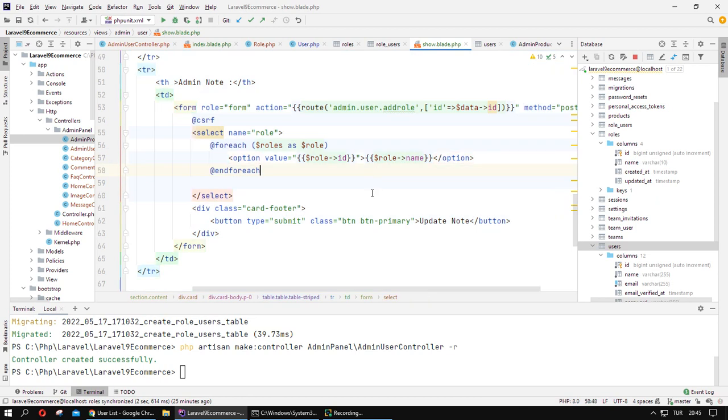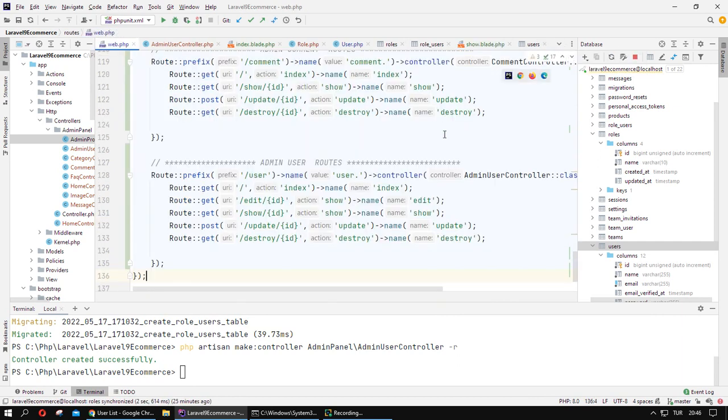Okay, if I want to update, I want to add a role to my web user. Add role ID. Add role. Add role. Okay.